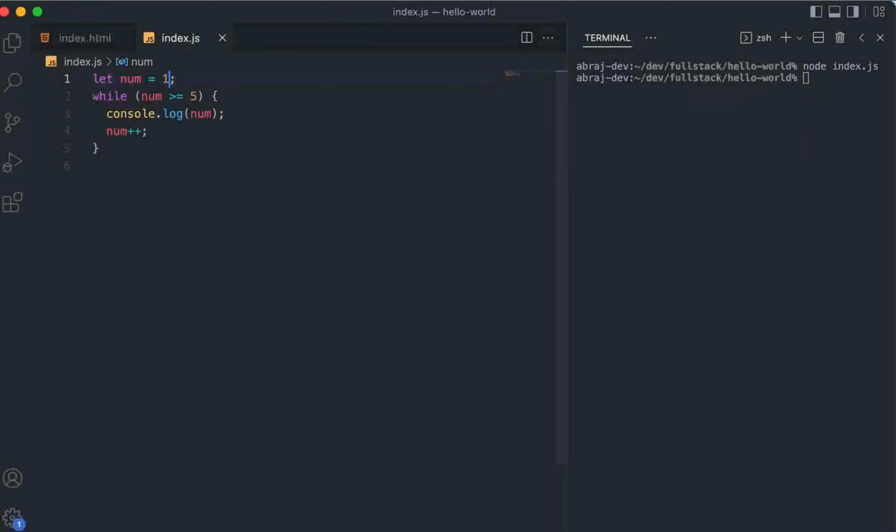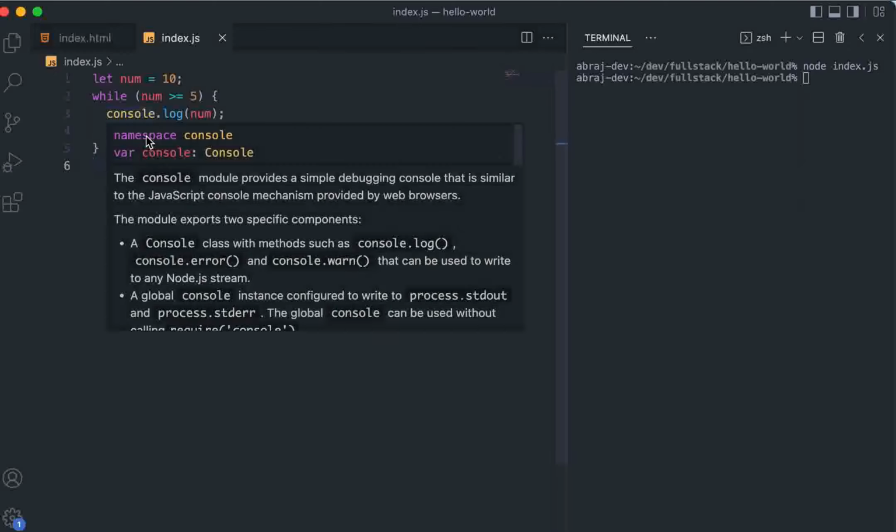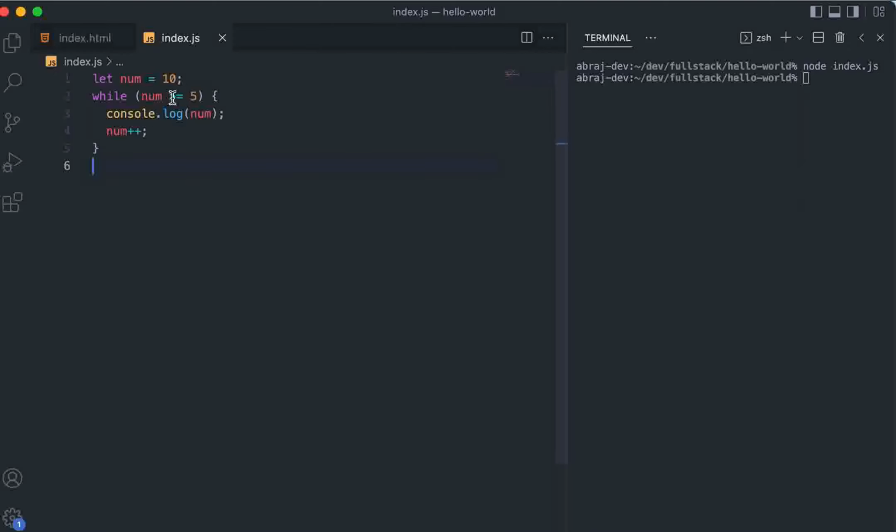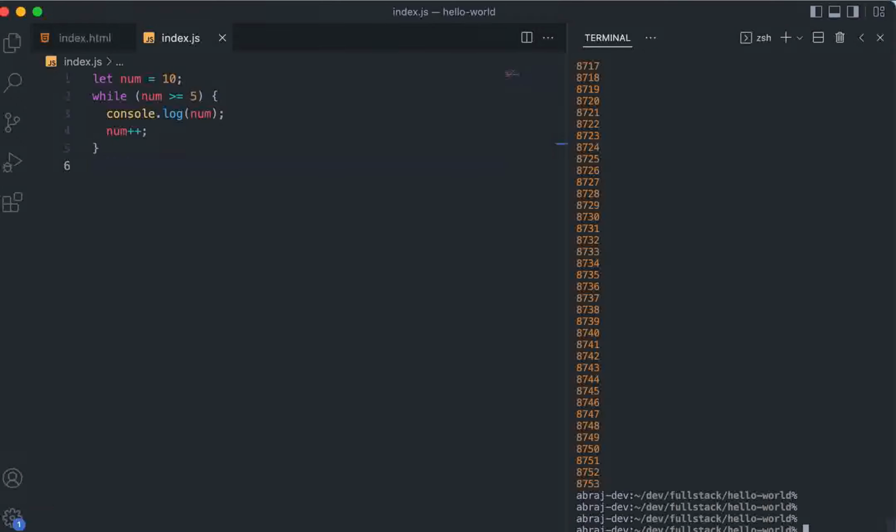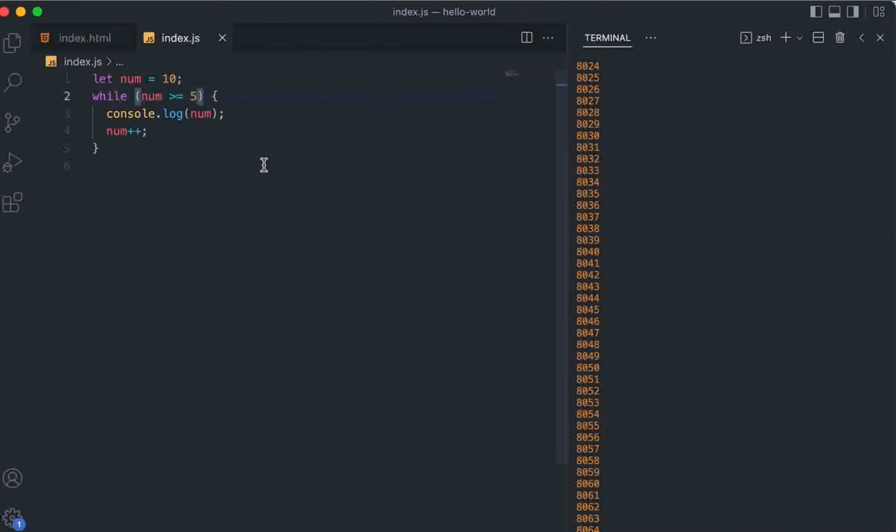But if, let's say, you have 10, then you go inside because 10 is greater than or equal to 5. Then 10 becomes 11, which is again greater than 5, so it runs, and every time you are increasing rather than decreasing, so it goes 10, 11, 12, 13, and it will never be smaller than 5. This condition will always be true. So again, unless you press Control C, this will keep on running. You see, so many times it has run, because we are never terminating the condition. In order to avoid those things, definitely you should take care.